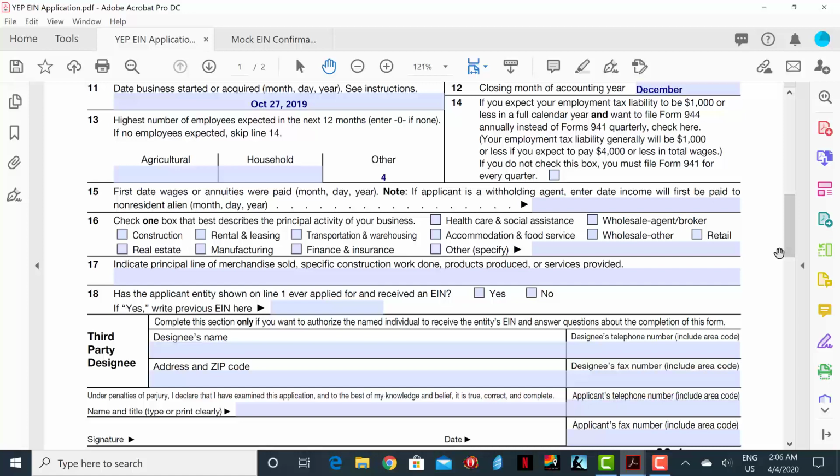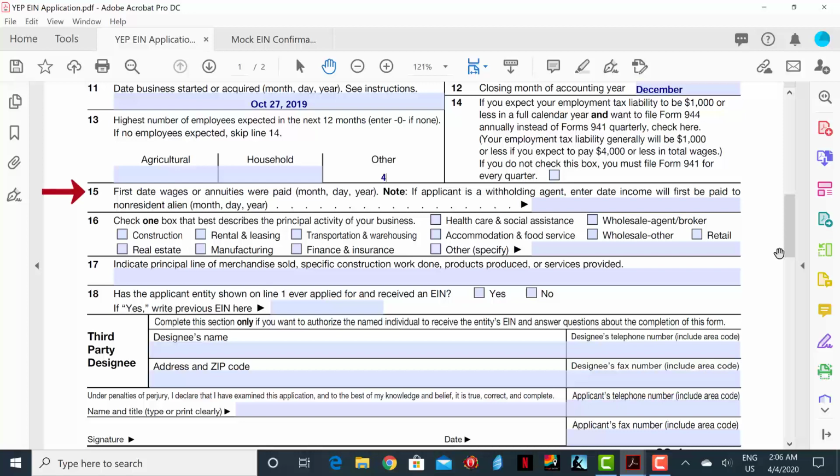This brings us to line 14, which will definitely be confusing to those unaware of and unaccustomed to filing business taxes. Here you are given the option to file a yearly form instead of a quarterly form if you have reason to believe that your tax liability will be $1,000 or less in a given year. In this case, we will not check the box and we will decide to file taxes quarterly. Line 15 will not apply to you in this case.